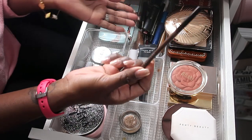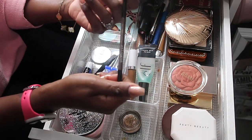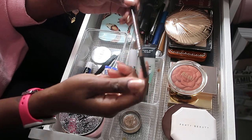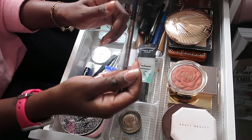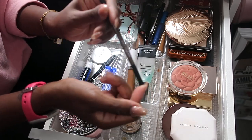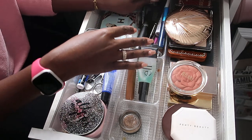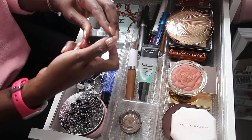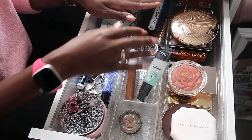I did get a new brow pencil. Well, you guys know I think I have like 7 brow pencils I need to run through, so I probably won't even buy brow pencils till the end of this year. But long story short, I did run out of my Anastasia brow pencil, so I pulled out my Sephora retractable. This is really good. If you have not tried the Sephora brand, try it when they have a sale. I would buy this at regular price. So that's the only 2 things I added in this section. Everything else is going to stay. I don't use this, which is my Anastasia brow pomade. I need to probably move it up, but other than that, this is staying in here.